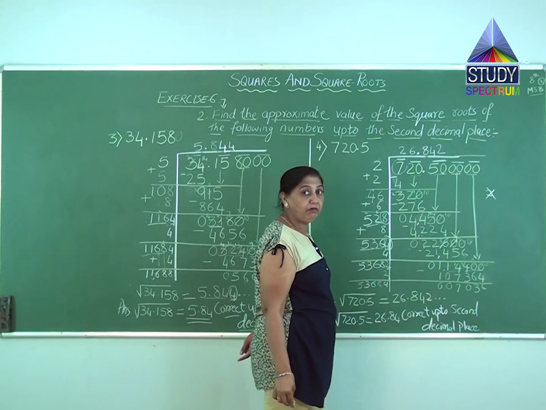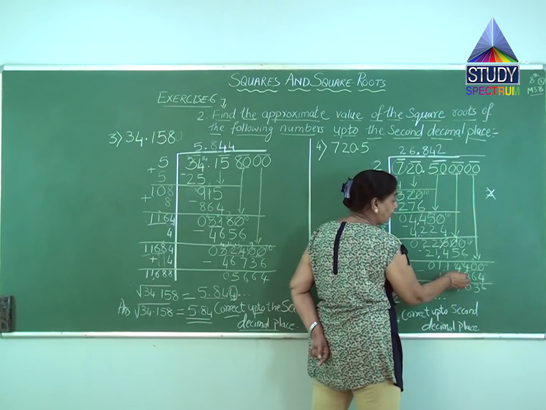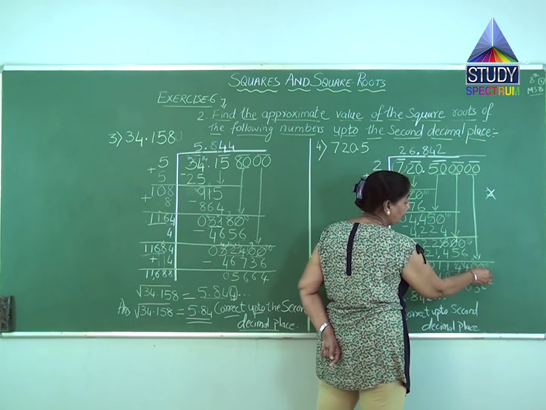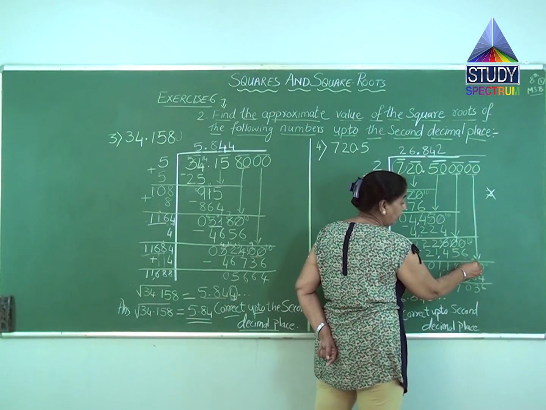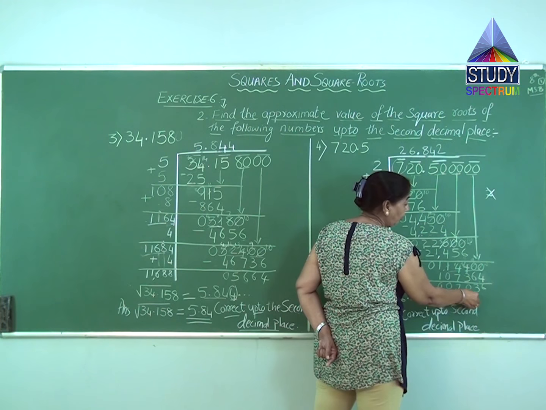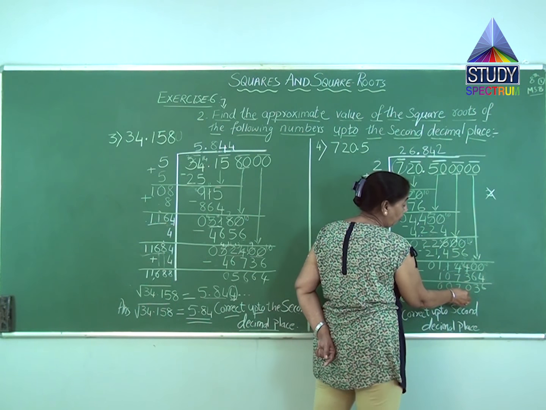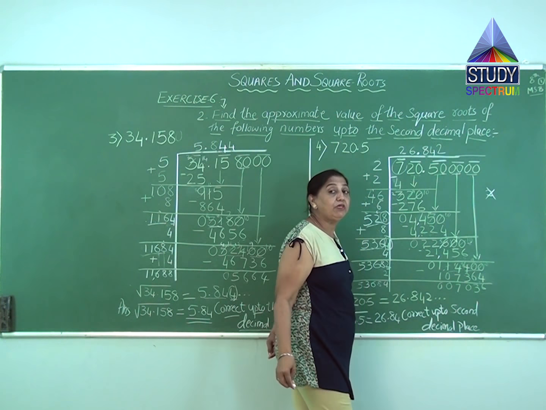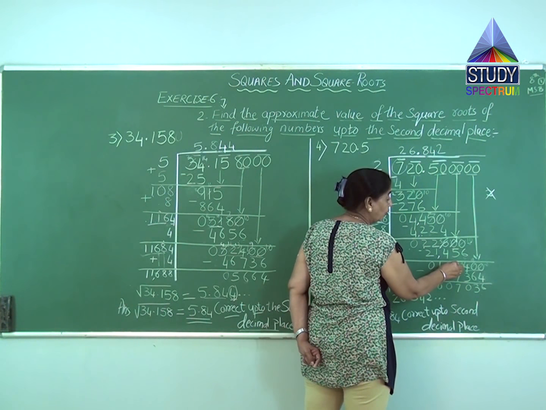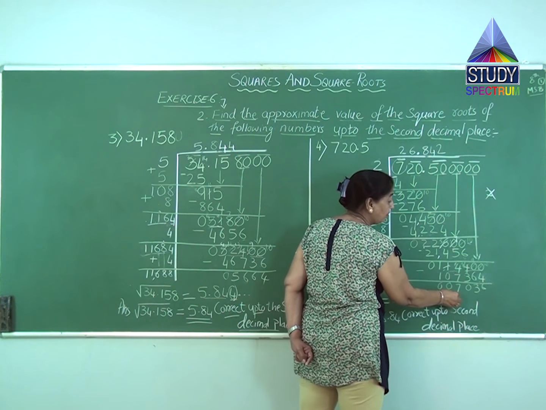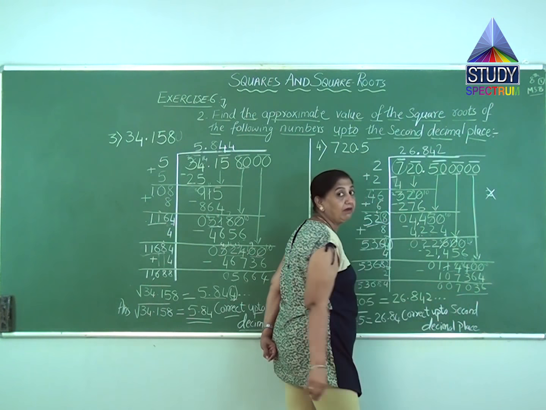Now what you have to do, as you know, I will subtract this number from this. Again from 10, 4 goes 6, we get 6. Then here 9 is there. 9 minus 6, I get 3. Then 3 minus 3, 0. From 4, 7 will not get subtracted. So what I have done, I have taken 1 from here. So 14 minus 7 gives me 7. Now this is the remainder.